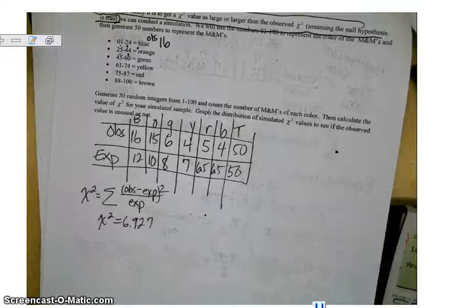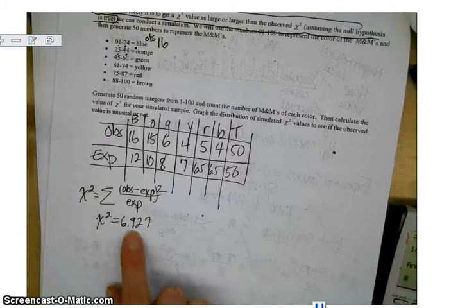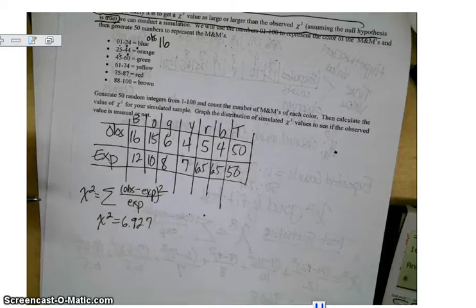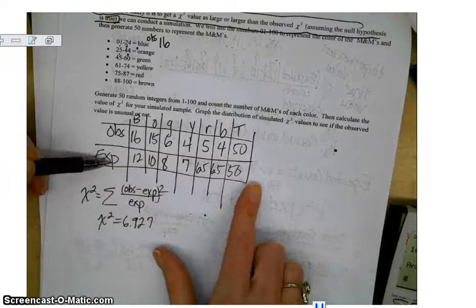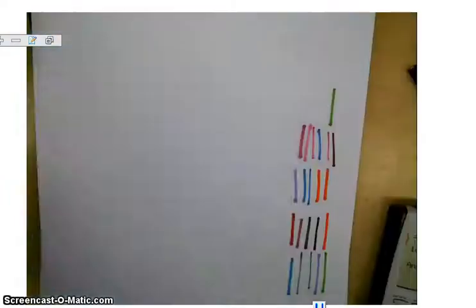And now I'm just going to calculate these. So I did the calculation, and what we get is 6.927, which is quite different than the last one that we got. So the higher the chi-square value, the more different our observed values are from our expected values. So we could make whatever kind of conclusion we would want there. In this case, how high do we need to go? That will be the question.